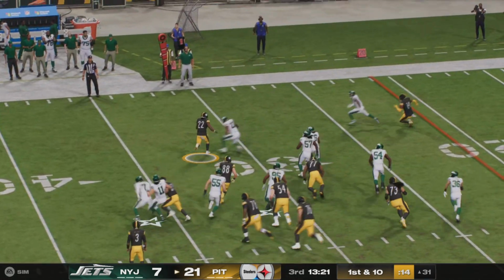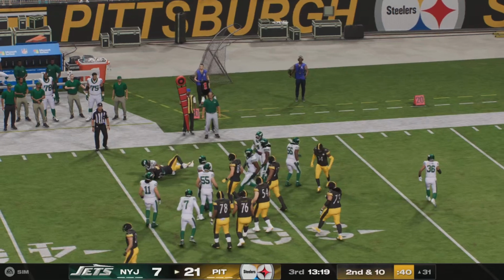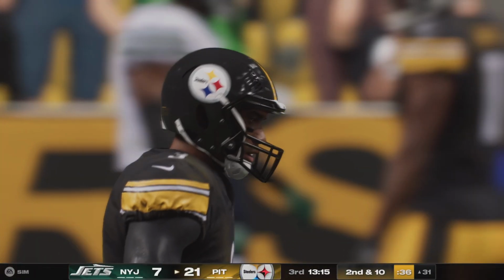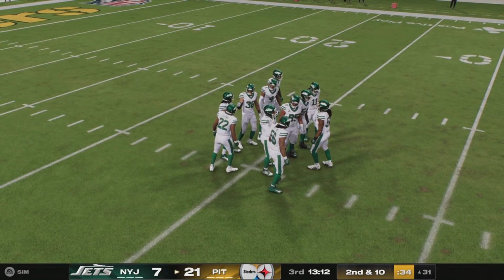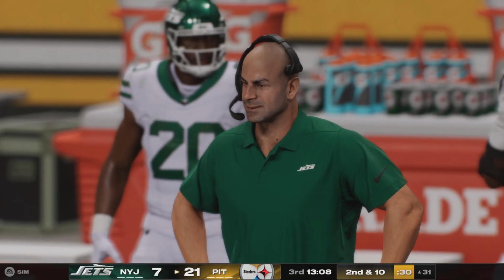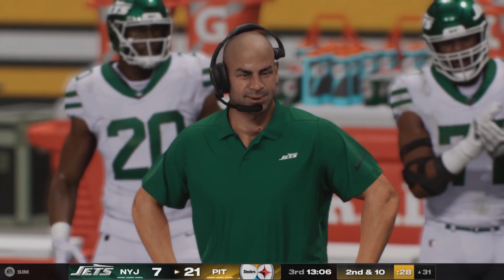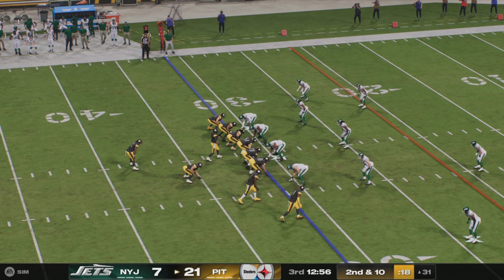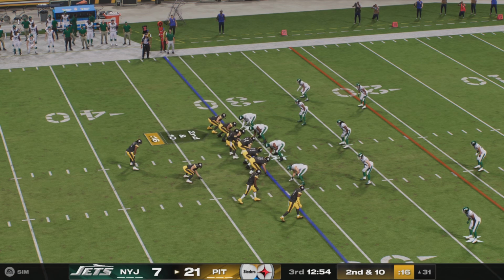On the give, it's Harris. Took that one outside, waiting for that cutback lane, but it never developed. No gain on the carry. You could tell the entire time that running back is just looking for his crease to get vertical and cut back. But the defense does a great job. Inside-out pursuit, strings this ball out towards the sideline. Nowhere to go, and they make a big stop for no gain.